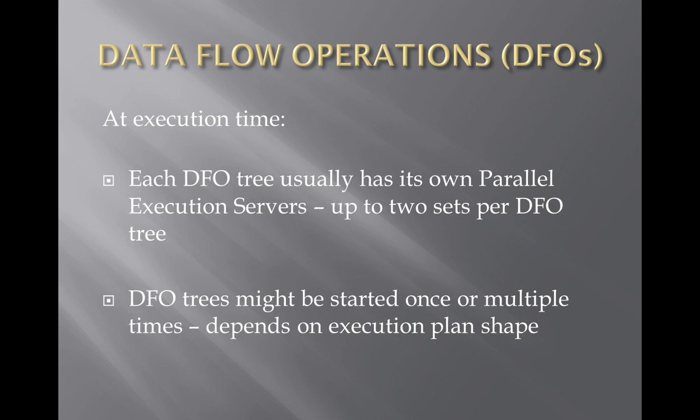Then, depending on the execution plan shape, DFO trees might be started just once, or they might be started multiple times. And typically, if you end up with an execution plan where DFO trees get started multiple times, then in the majority of cases it's probably a sign of a rather inefficient execution plan. So that's also something to keep in mind. If you end up with something where DFO trees get started multiple times, then you should check very carefully whether this execution plan really makes sense or not.